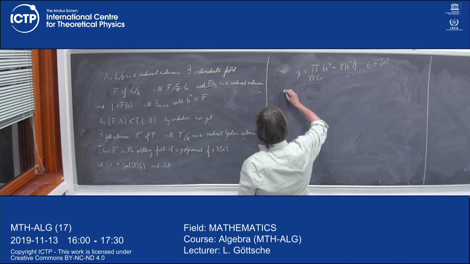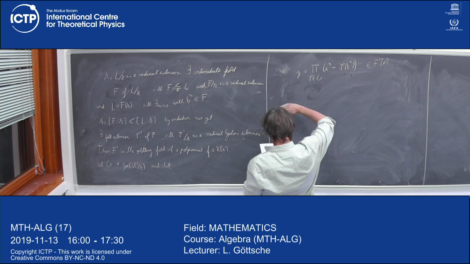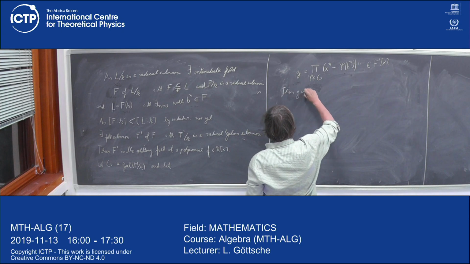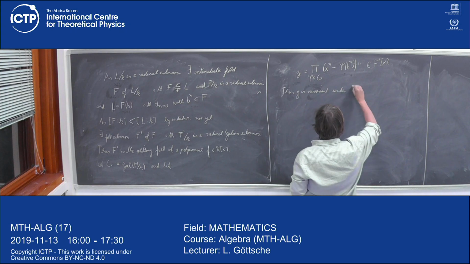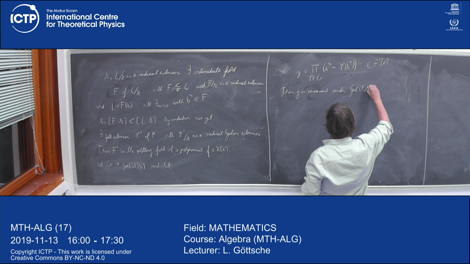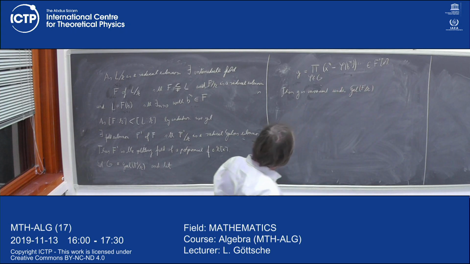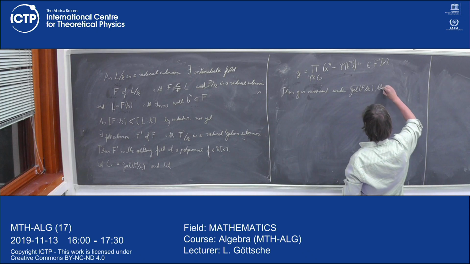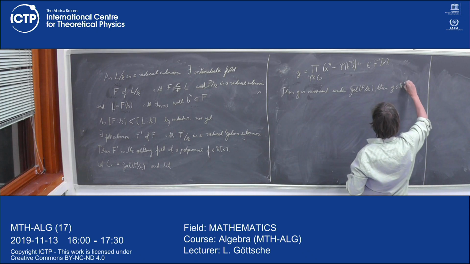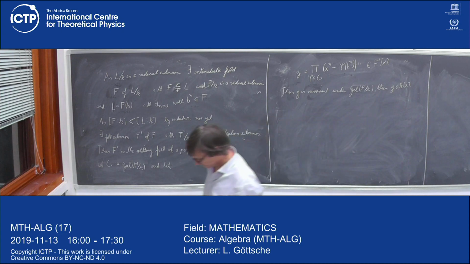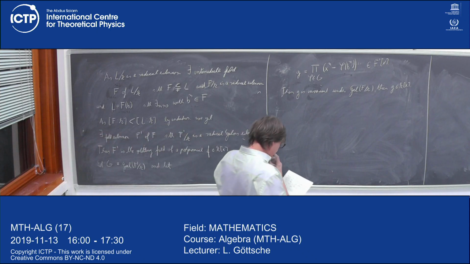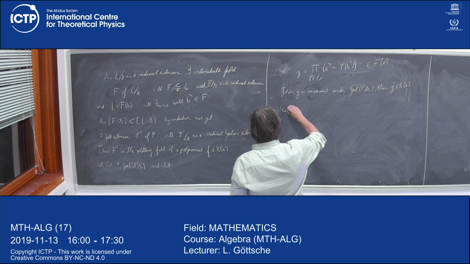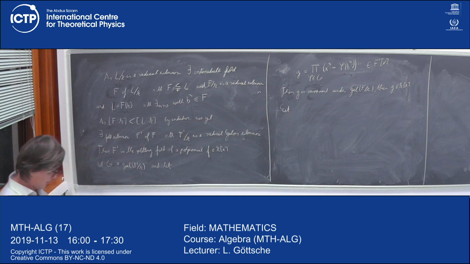So you see G is invariant under the Galois group of f prime over K, which was G. Maybe I shouldn't have called it G. So thus G is actually a polynomial with coefficients in K. We have written down in this complicated way a polynomial with coefficients in K. So now we take the splitting field of this polynomial over f prime. Let me see.